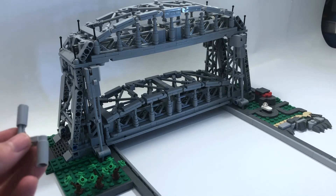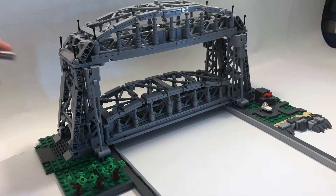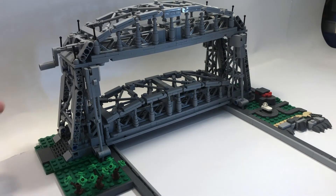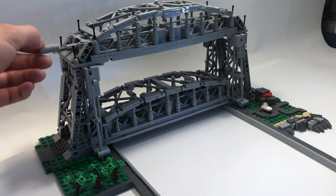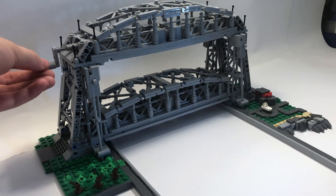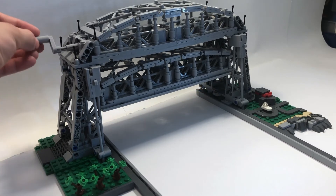To operate it there is this separated piece here — a lever of sorts — so you can actually plug this in on either side. Once it's in, all you have to do is rotate this lever, and what that does is it winds string up along that axle, which pulls the bridge up as the string is connected to the bridge.